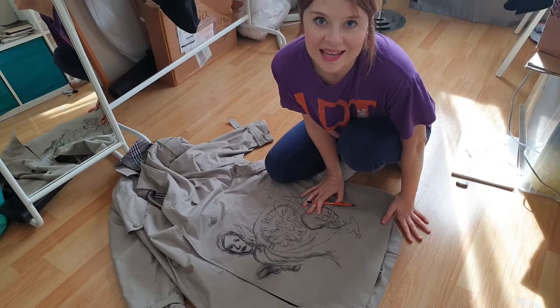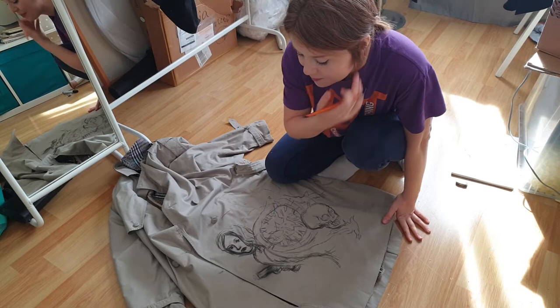Okay, sketching is finished, and I definitely have to work on the girl to make her look more like Madeleine Swan from James Bond. But let me quickly explain the idea of the design.